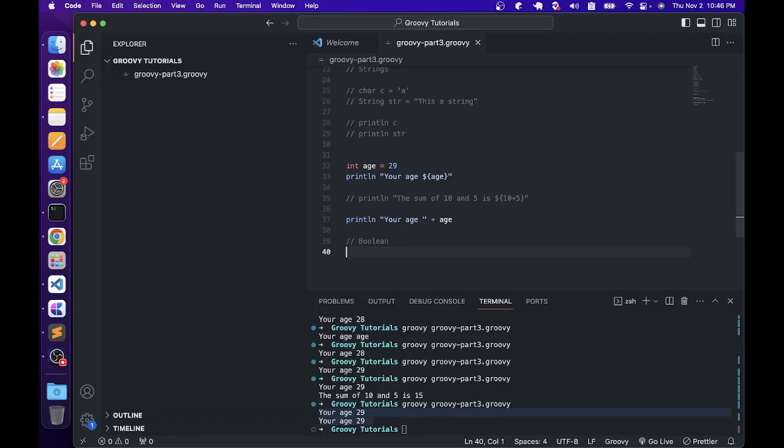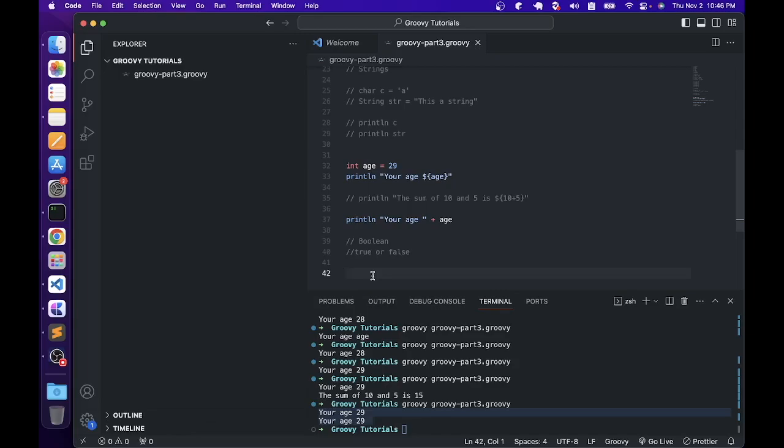Like numbers and strings, Boolean is also another data type. It is a special data type and we can assign only two values to Boolean variables, either true or false. If you want to assign a true value into a variable, you can define that as Boolean data type. Similarly, if you want to store a false value, you can define that using Boolean data type. Variable declaration and assigning for Boolean data type is also pretty similar to strings and numbers.